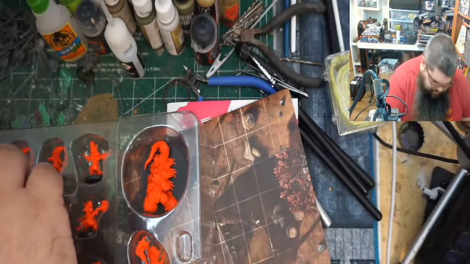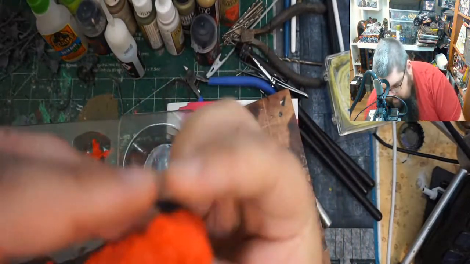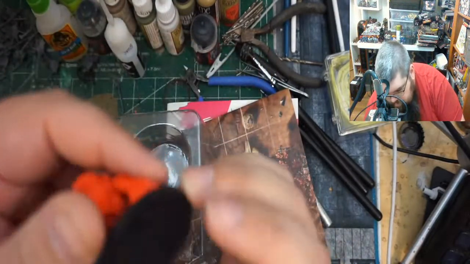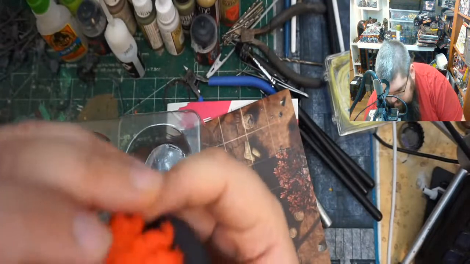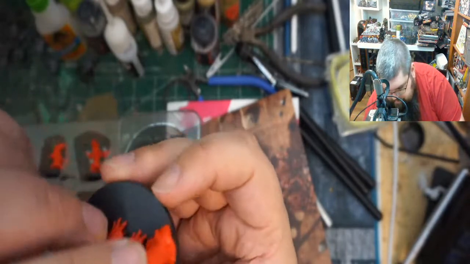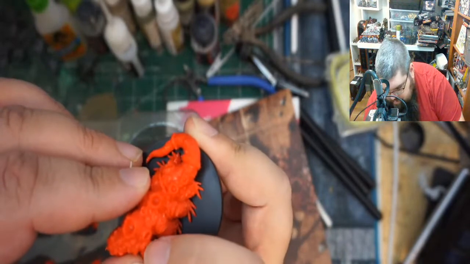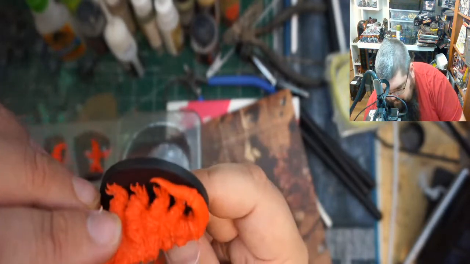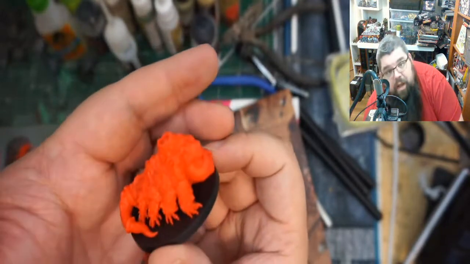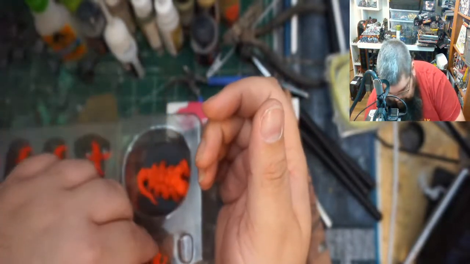Alright, so let's see what we got. Okay, so first off, let's look at the big guy. Oh, he's cool. Wow, the detail's really good. He's on a nice, almost 40k style base. The lip isn't quite as lipped as a 40k base, but it's not bad. A little bit of gaps there since they're pre-built, but a shot of glue will fix that. But yeah, he's some kind of magma lizard. That's pretty cool. Alright, so we got him.